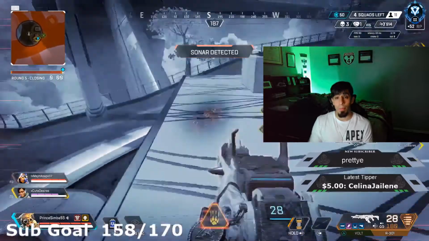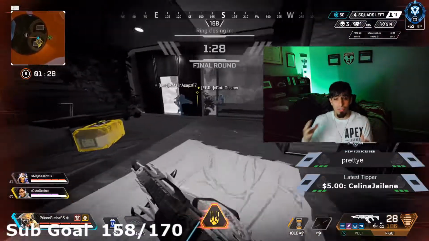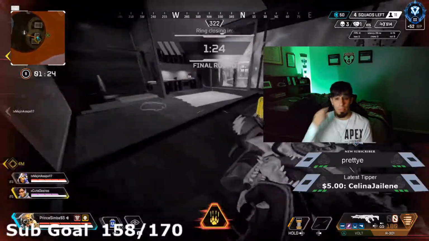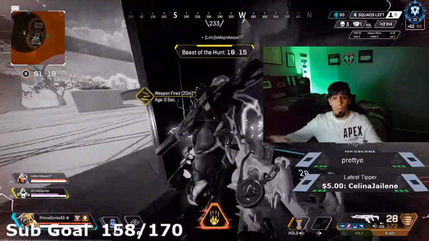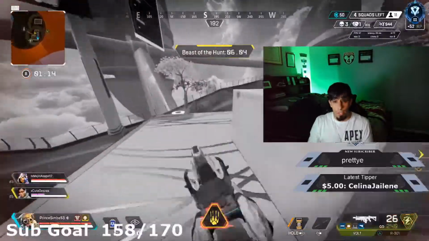So you need to be able to put pressure on people far away, since there's a lot of open areas and it's very easy to see teams far away. And if they have a sniper, they'll be going through your resources. So you really need to be able to put pressure on other teams to keep them away from you. So really the long range meta is very strong on Olympus.